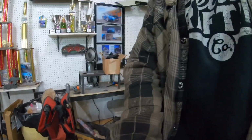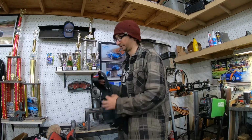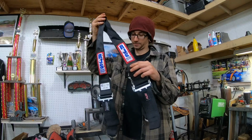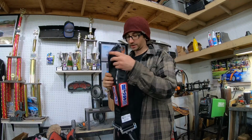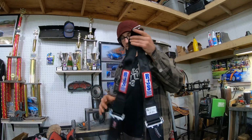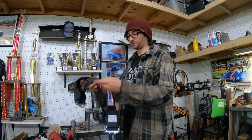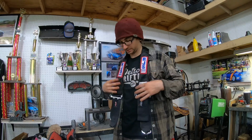The harnesses that I bought came in. And this is the shoulder strap they sent me, which was not the one described or the one in the picture. So that's awesome too. This is exactly that, and I had to wait like 2 weeks for these to come in. These would have been nice because they're the nice dog bone style, so they go over the Hans device nice and easy.